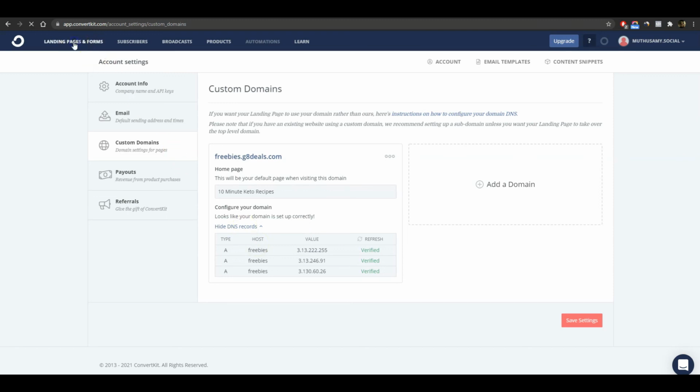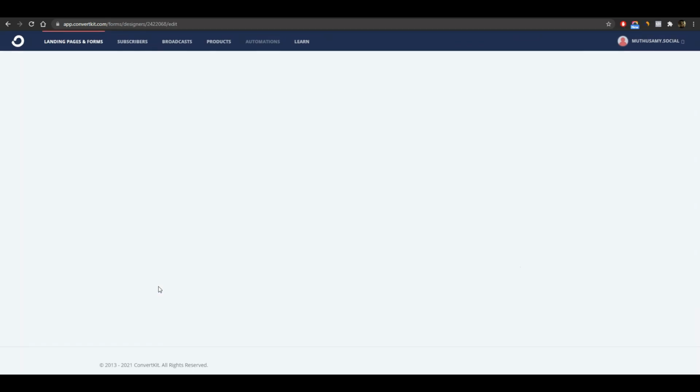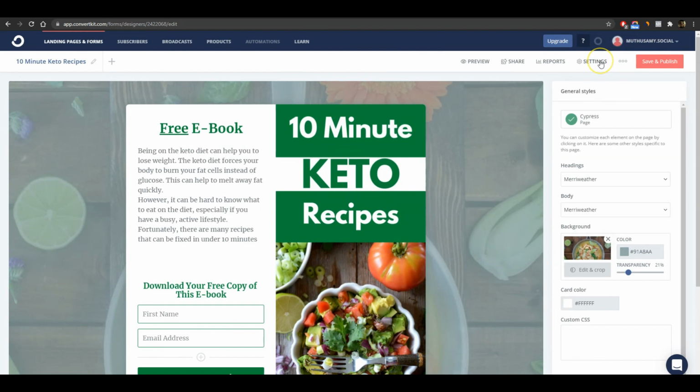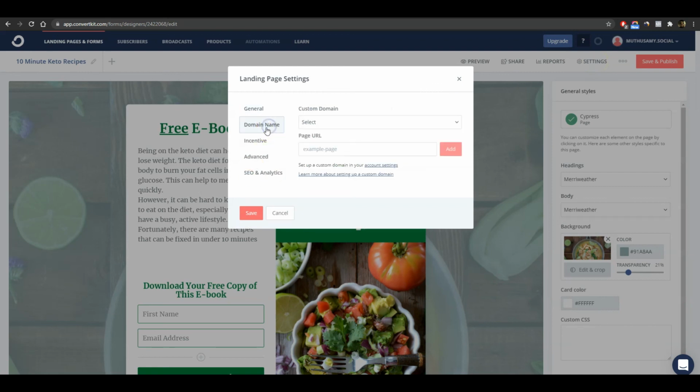Click on landing pages and forms. Click on settings. And then domain name. Now select the domain name.